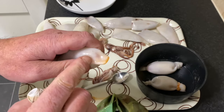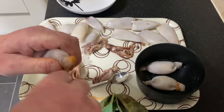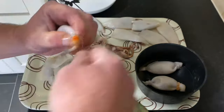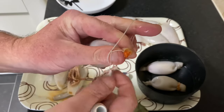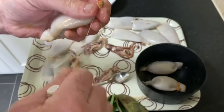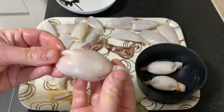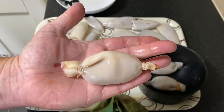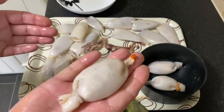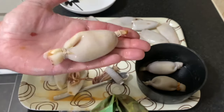Leave yourself a bit of room at the end, go about here. Don't worry if the string comes off — you can always do it again. Don't worry if some comes out the end, it doesn't really matter. Lock this off, gather up, gather up — and there you have it, my friends: one squid bomb! That is a really good bait. I've caught loads of big bass on that over the last couple of years. Really easy to make, they last for ages, you can refreeze them again and again. My money's on that for a big bass tonight.